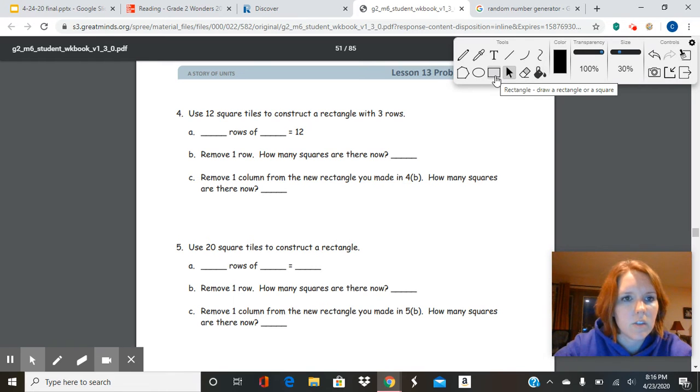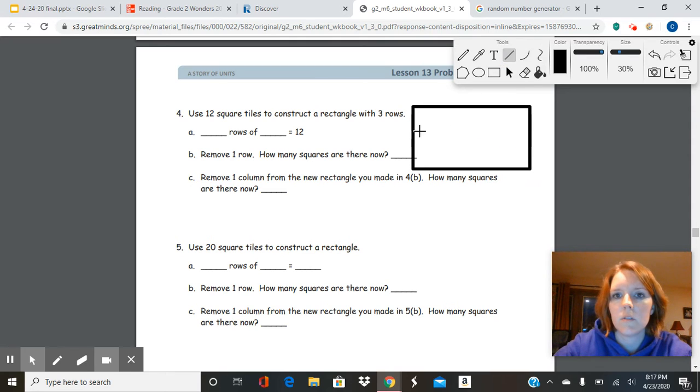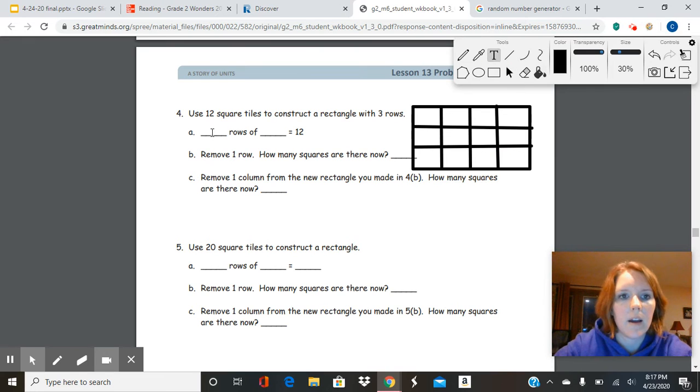On the back it says use 12 square tiles to construct a rectangle with 3 rows. So you can do 3 rows. And you need 3, so it'd be 3, 6, 9, and 12. So you have 3 rows of 4.